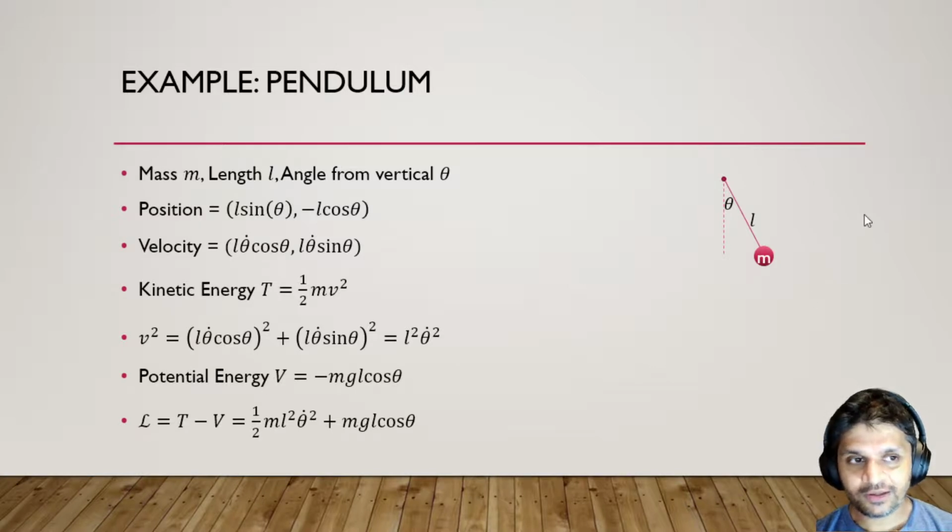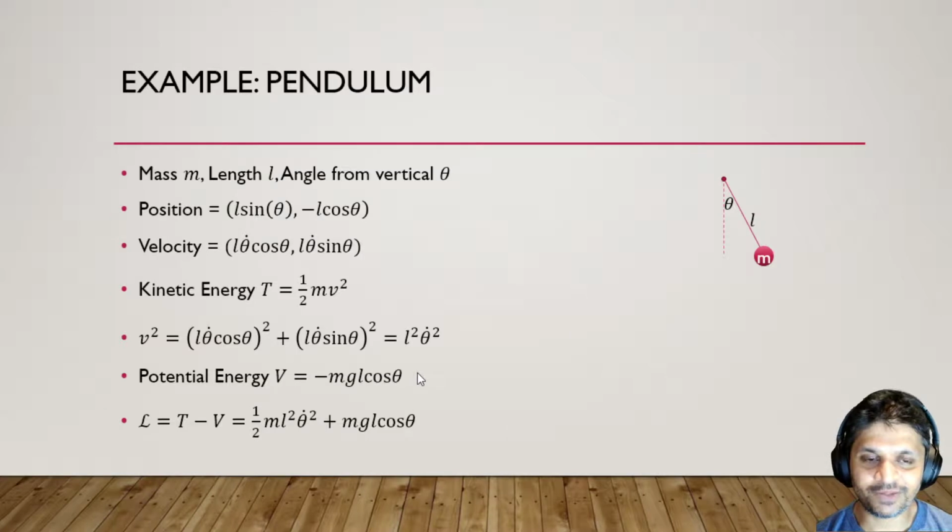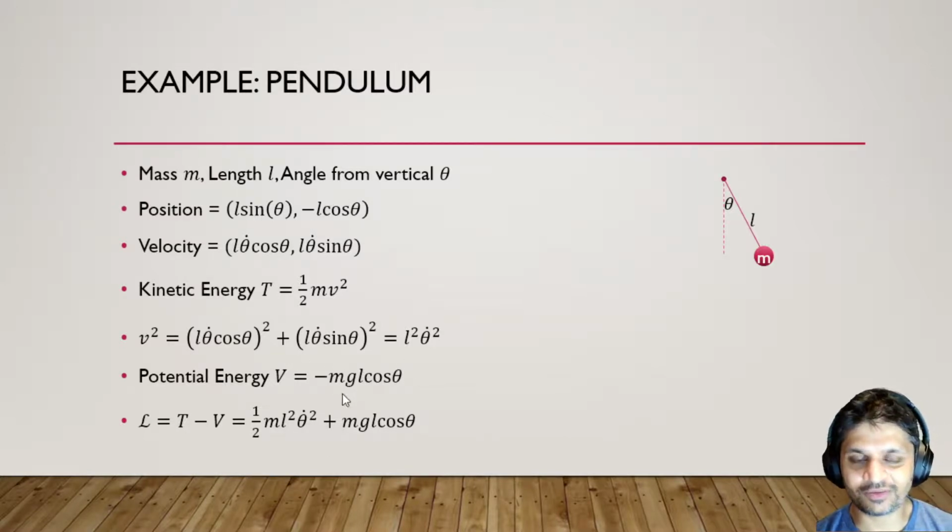Our potential energy in this system is entirely due to gravity, right? So that means it's going to be defined by mgh, where h is the height of our system, and h is minus L cos of theta. So we end up with minus mgL cos of theta, and that gives us our potential energy. So then our Lagrangian, which is T minus V, just becomes half m L squared theta dot squared plus mgL cos theta. That's just from plugging it in, T minus V, and we get that.